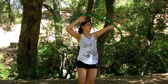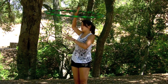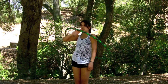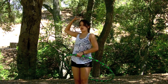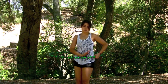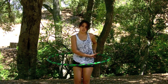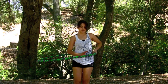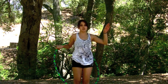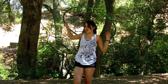You're going to want to stick your hand out like this. And what you're going to do is bring the hoop down. You're just going to be, essentially you're doing this. You're bringing it down. You're going from above, across your chest, like a seatbelt, and as it hits the side of you or the back of you, you just let it sit there, either get a slight push or just guide it down. You're using your other hand. You don't have to use your other hand, but you're using your other hand as a guide. Eventually, you'll learn how to do it without your hand there.